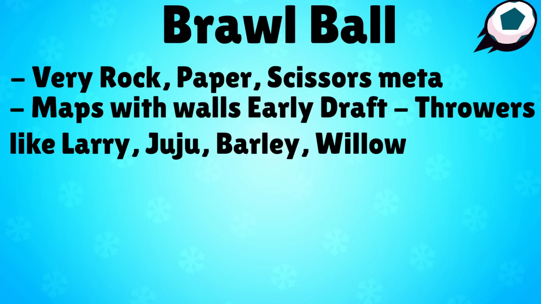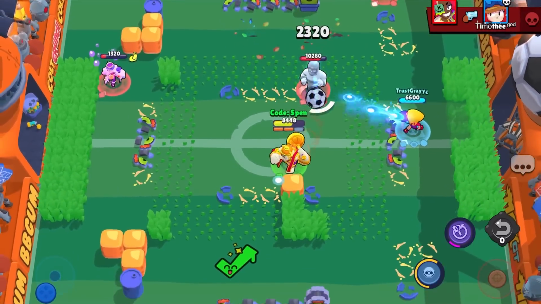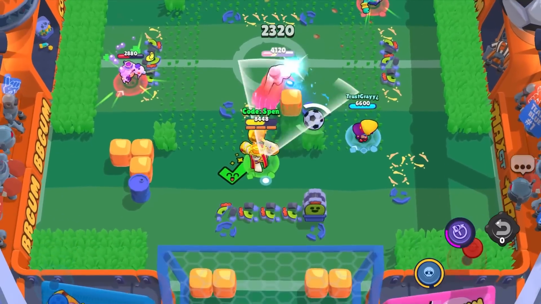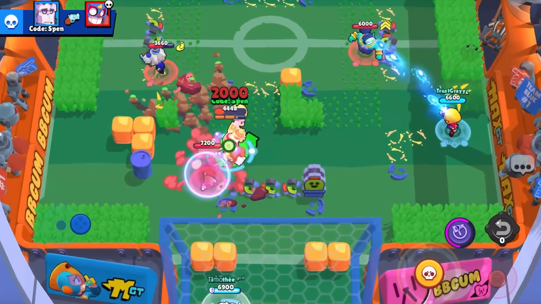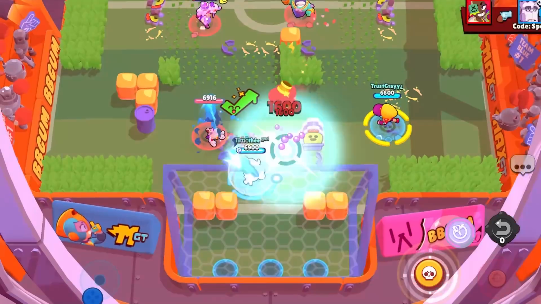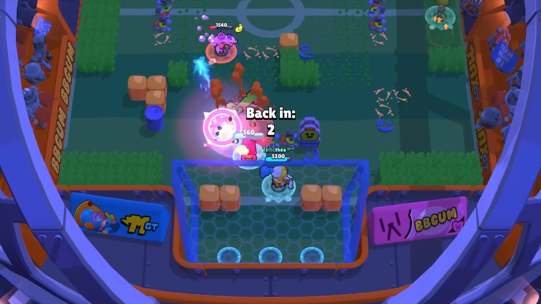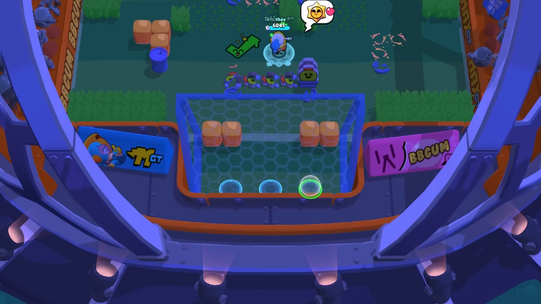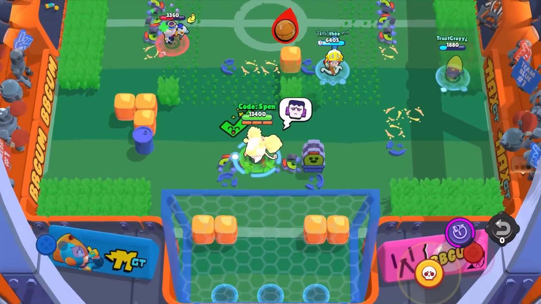So Larry, Willow, Barley. There's a few brawlers like that. Juju, which can defend himself against tanks and is just really toxic down the lane, so those are drafted early. You can try and get a good dominant thrower as a late pick as well. So if you have last pick and you're on, like, Field Goal, well, it's not in rotation right now, or Pinball Dreams, etc., then you can go for a late pick thrower like Dynamite, Barley, Sprout, etc.